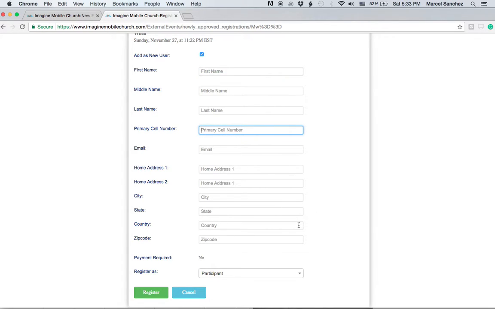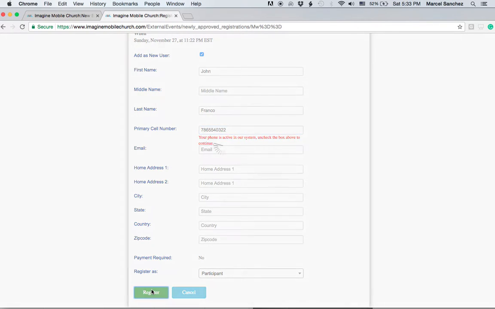And then you can basically say, okay, this person is going to register as a participant. So let's say this is John Franco, and he's not going to put his information here, and he's going to register as a participant. Just an example. Well, it's going to ask him for his primary cell phone. And then as he tries, okay?